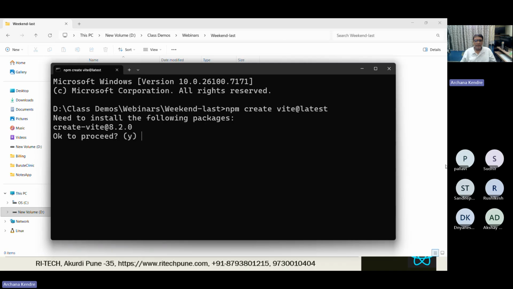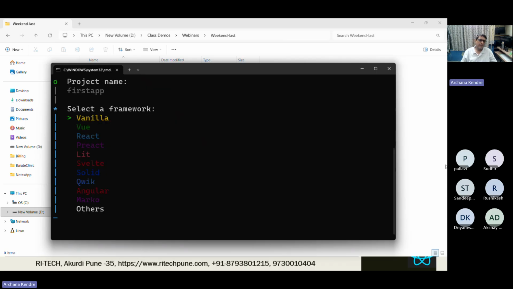It's asking to update Vite or use whatever version is installed. I'll say yes, do it. Then it's asking for the project name. Put the project name, suppose post app. Now I'll press the enter key.